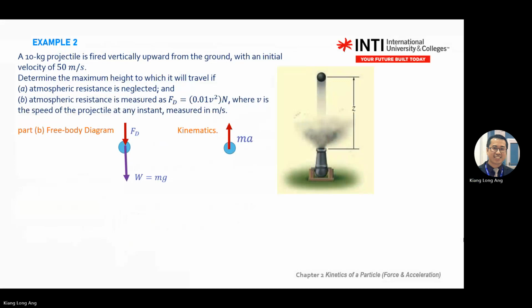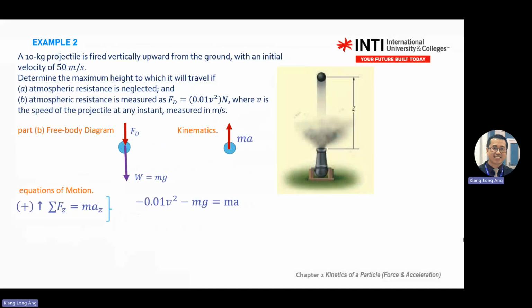Force is a vector. Your weight also is a vector. So you already defined go up as positive. So negative, negative, equal positive MA. Okay. Don't confuse the A. Some of you might confuse A here with the positive and negative sign, because once you do the A, in your mind you store the negative A. No, don't do that. Just stick to your free body diagram, and then solve with the equation F equal to MA.